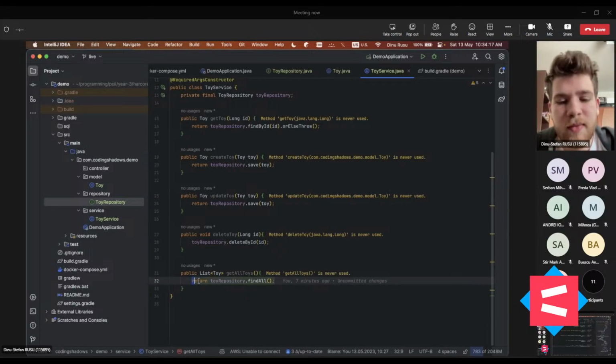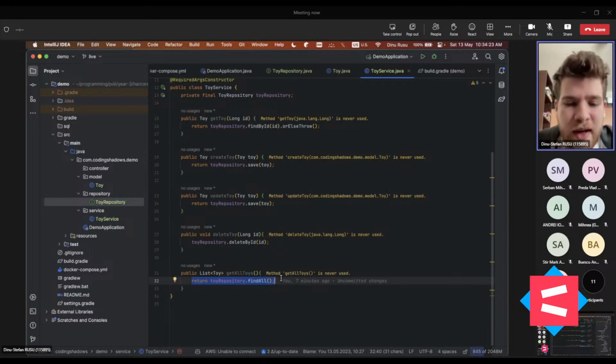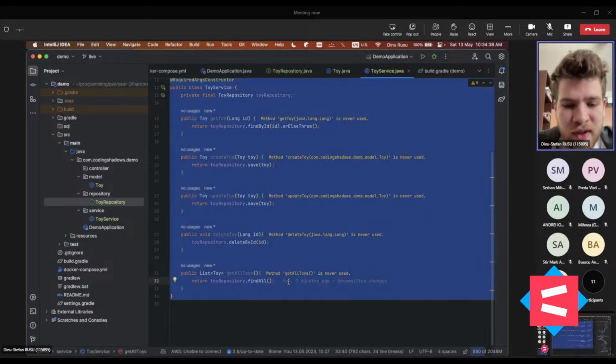This is a bad practice because when you have an enterprise application, or if you have a lot of users, if you do a find all, this will be very bad for your database, because retrieving a lot of objects or millions of objects will take a lot of resources.